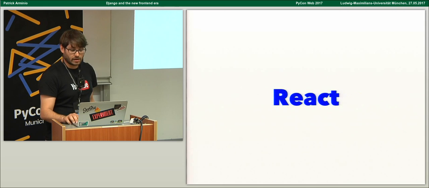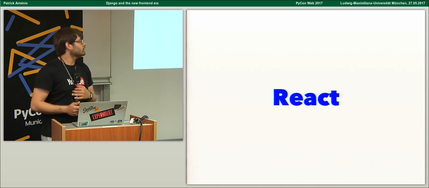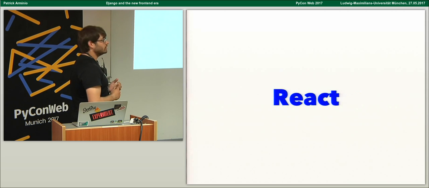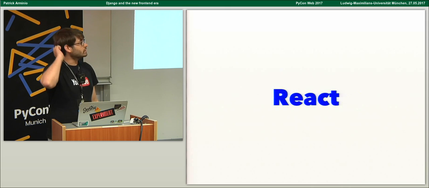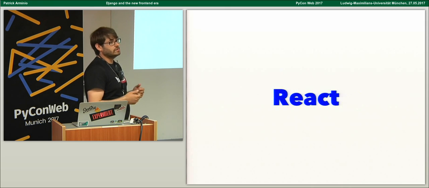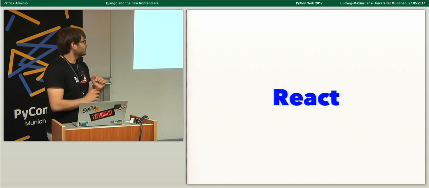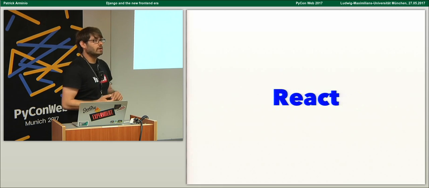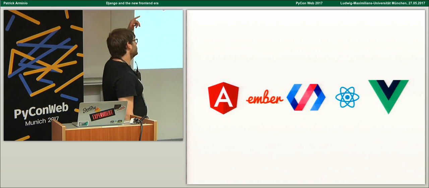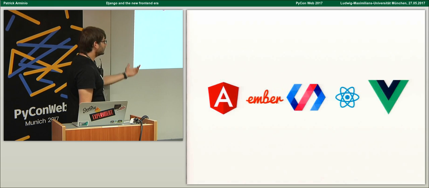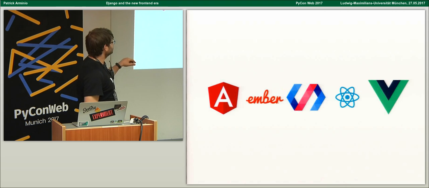And I would like to mention React, because it's the framework that I'm personally using right now the most. It's really, really good. I spent a few months just watching videos and tutorials on how to use it, and I spent some time doing side projects on it. And I think it's one of the best frameworks right now. Of course, as we know, there are many other frameworks, like Angular, Ember, Polymer, React, as I said, and Vue JS. I'm going to talk about some of those later on.